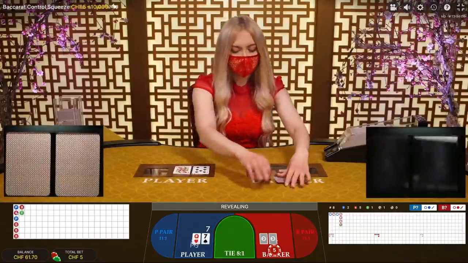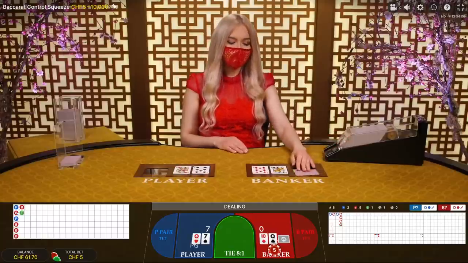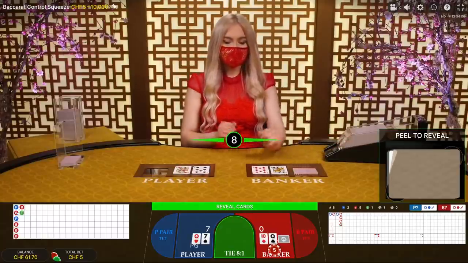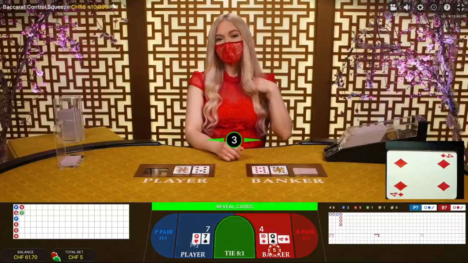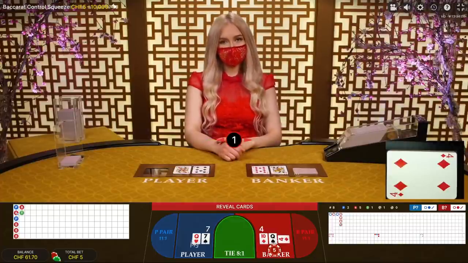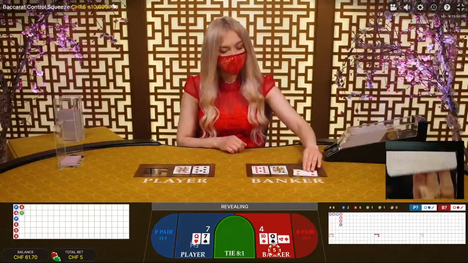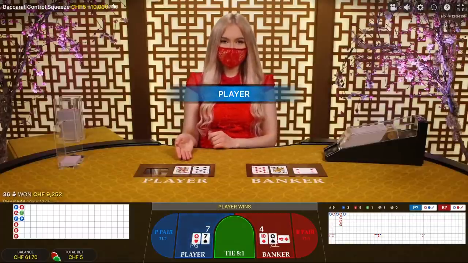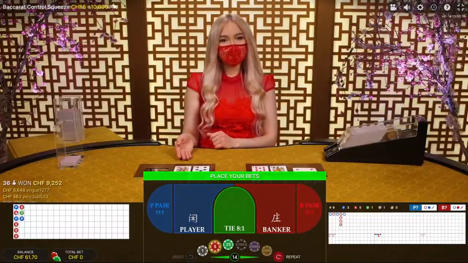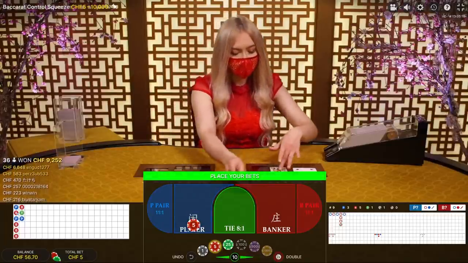Revealing cards: for player 7, for bank Baccarat. Strike out for the bank. Wish you good luck. Player wins with 7 over 4. My best compliments to the winners, special compliments. Now it's open for you.